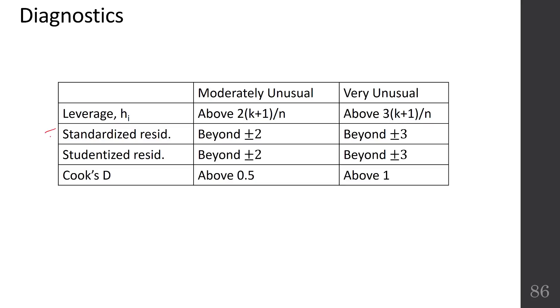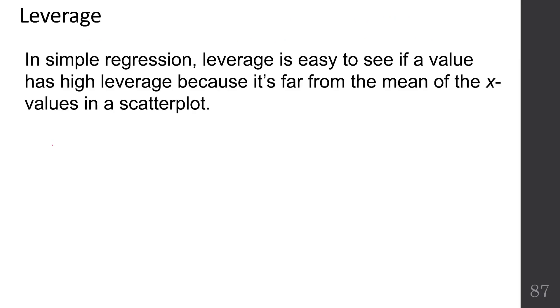For residuals, the standardized and studentized residual, which we're going to learn in just a moment, these follow a t-distribution, so we're going to follow our usual convention of saying if it's beyond two standard deviations away from the mean, it's moderately unusual, and plus or minus three standard deviations from the mean is very unusual. And then we're going to have a measure of influence called Cook's distance, and a loose cut-off that we're going to use is 0.5 for moderate and one for very unusual.